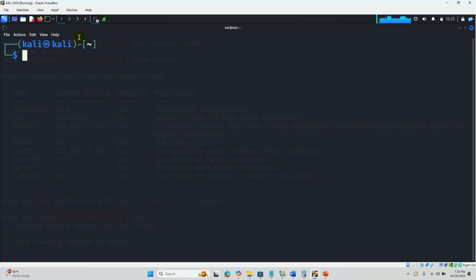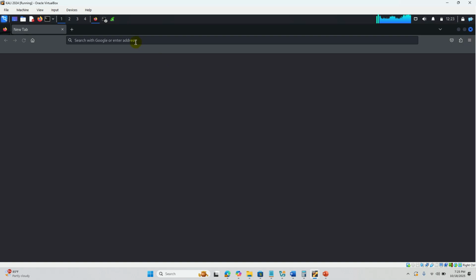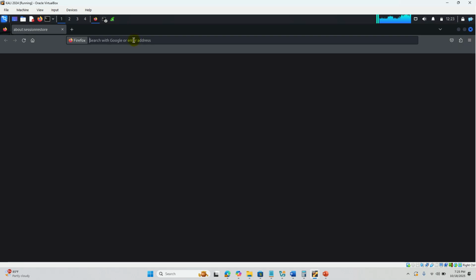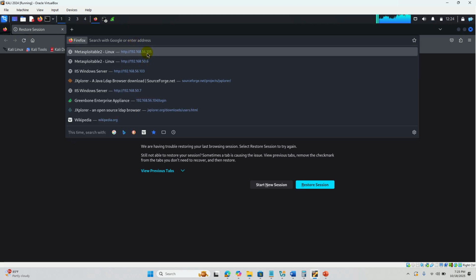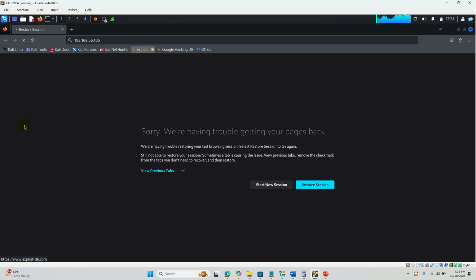Now let's try to open the page. So it's taking a lot of time now to open the page. You can notice now the SYN Flood attack using the Metasploit framework is working well.